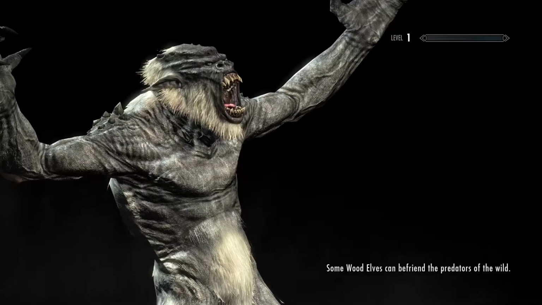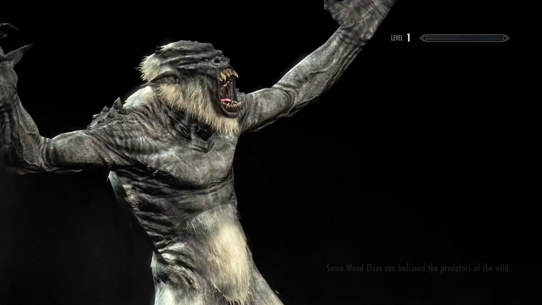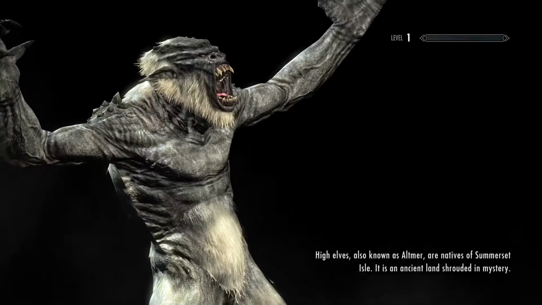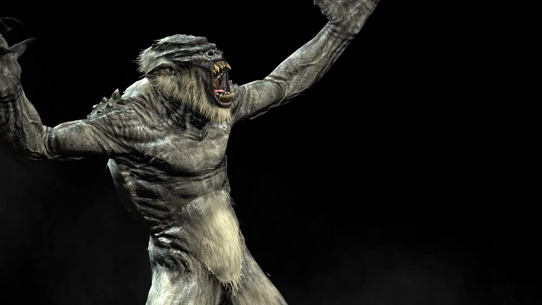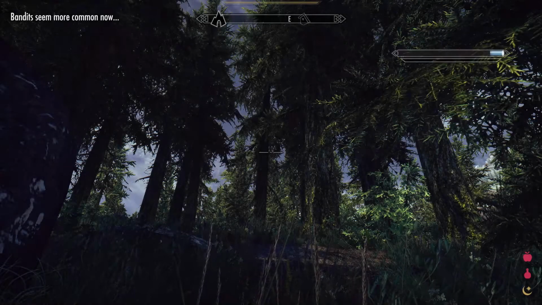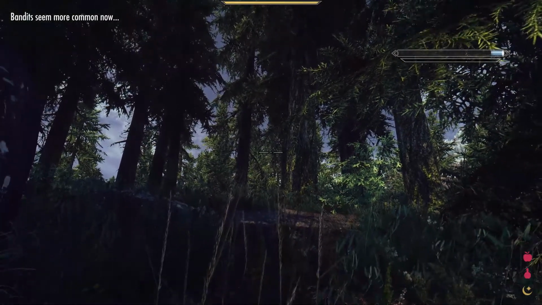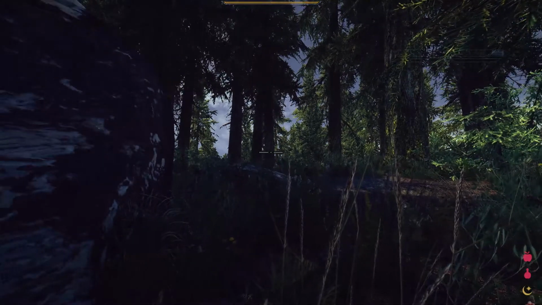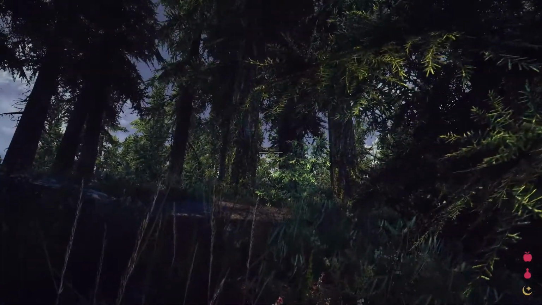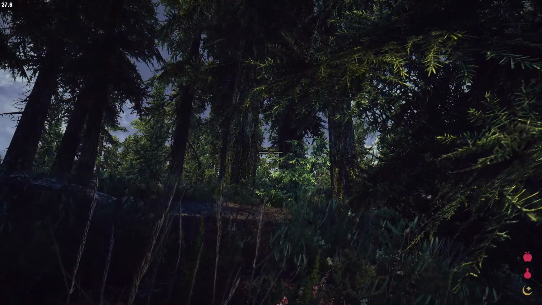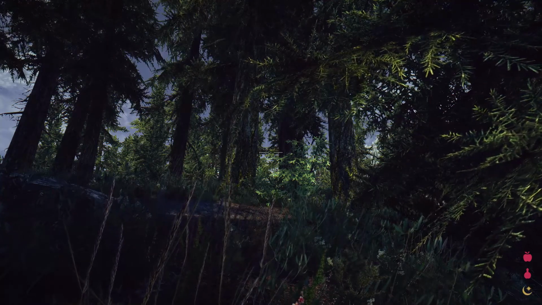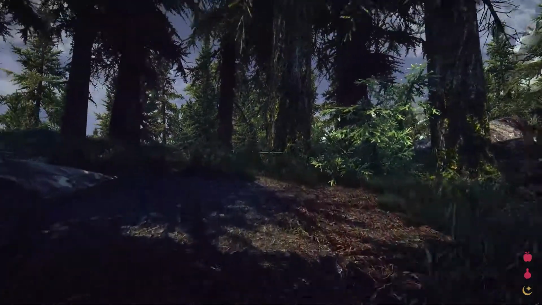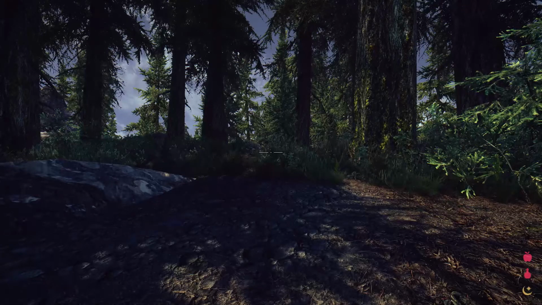Now this looks like it's still thinking. It's a hugely modded game. There's 203 ESPs in this, plus a hell of a lot more stuff. So there it is. There's my Skyrim. All right. So frame rate's a little choppy. We're down at 27. Got a lot of mods, a lot of texture mods loaded right now.